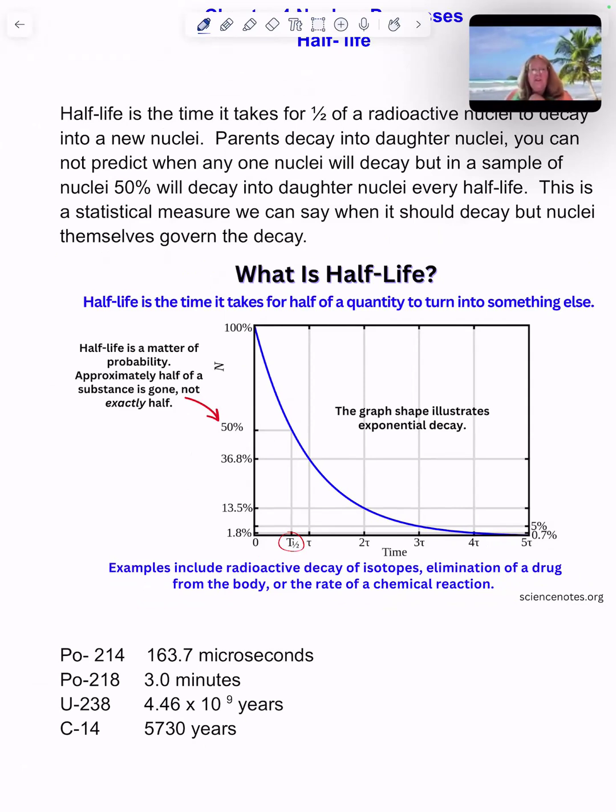Some isotopes like uranium are around for a long time. Here, 4.46 times 10 to the 9th years. You may have heard of carbon-14. Carbon-14 has a half-life of 5,730 years. We use carbon-14 for dating fossils and anything that was once a living material, because you have in your body naturally occurring radioactive carbon-14. If you eat food, you are ingesting some radioactive carbon-14 as part of your natural background radiation. And when you die, you stop eating, and this amount is fixed in your body. So if we look at the ratio of how much carbon-14 is there compared to carbon-12, we can figure out when you died.